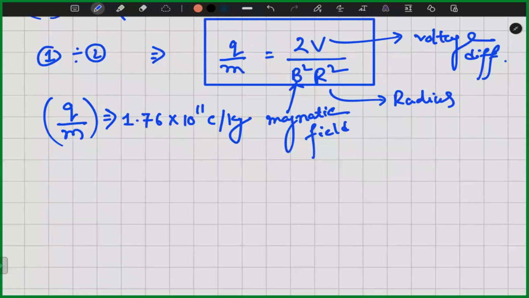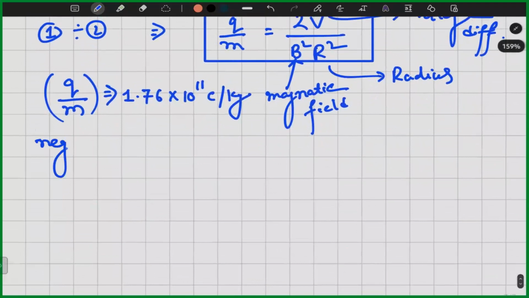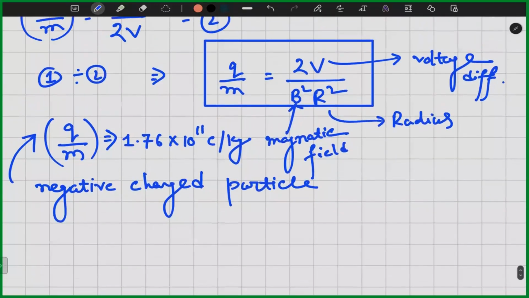So till now we don't know what this particle is. We know that this particle is a negatively charged particle, the particle of the cathode ray, and the characteristic of the particle is this: q by m, where q is the charge and m is the mass of the particle, is 1.76 into 10 to the power 11 coulomb per kg. Else we don't know. We actually don't know the values of q and m. We know the ratio of q and m, but we are not aware of q and m separately.